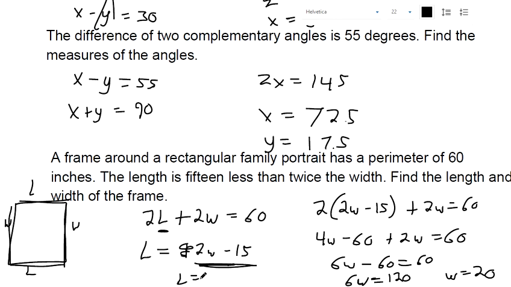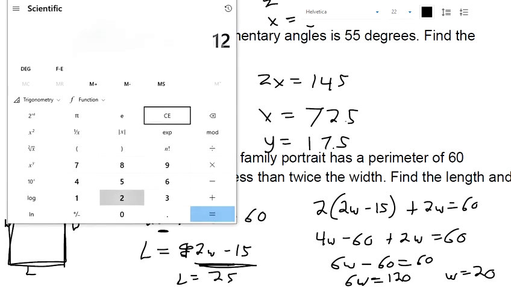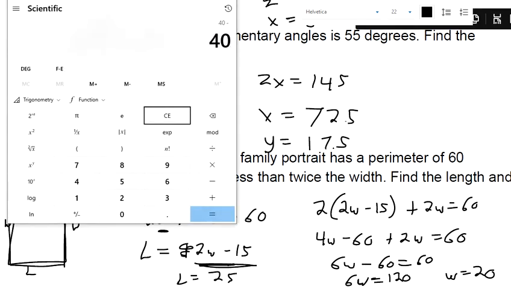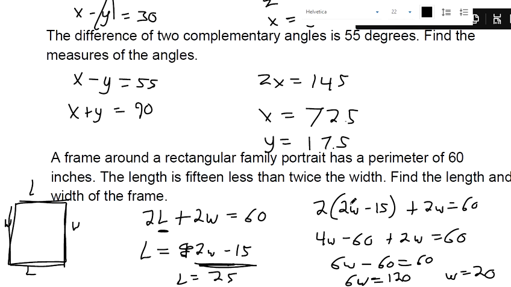And then you just need to plug that back in to find the width. So if you do that, 20 times 2 makes 40, 40 minus 15 makes 25. Wait a second, that doesn't make sense. 40. Uh-oh, something's wrong. Not seen it yet. This is good. Two lengths plus two widths equals the perimeter of 60. The length is 15 less than twice the width. So that's good.